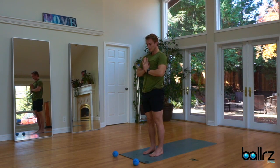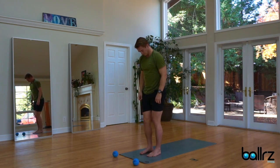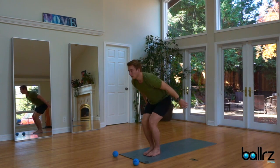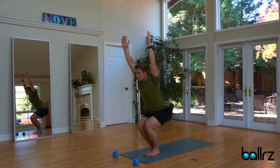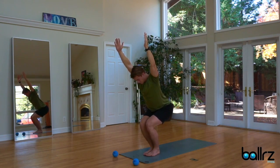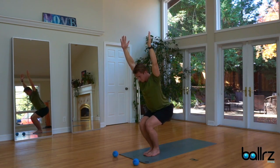Close the pose. Big toes touch, heels apart. Sweep your fingers across the floor and sit back into your chair pose. Squeezing the knees together. See if you can sink back a little bit deeper into the pose.